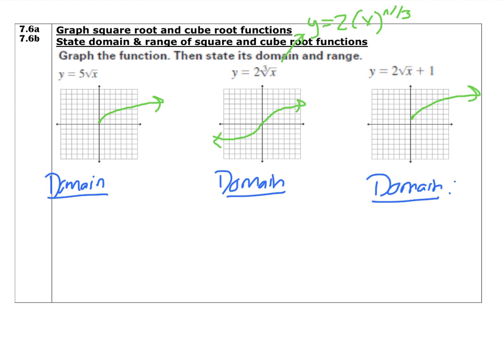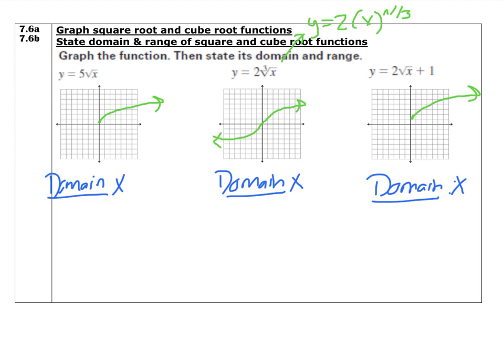Now, let's go ahead and talk about domains and ranges. The domain, again, deals with the x's, the range deals with the y's. D comes before R as x comes before y, so that's how I remember that the domain means the x values. So the question is, for this particular equation, is there any number the x can't be?